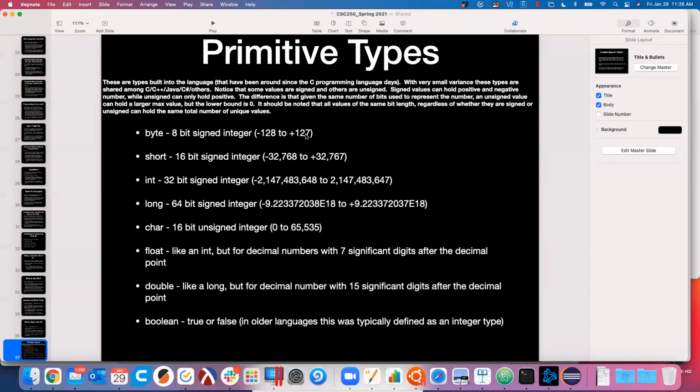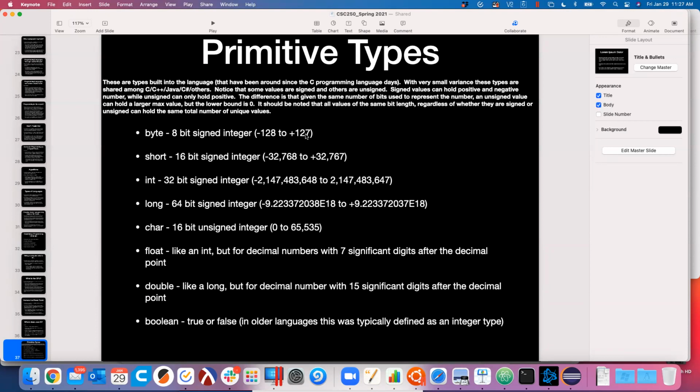For us in here, from a programmer's perspective, we just want to think of a byte as a signed integer that could hold numbers between negative 128 and positive 127. And as a computer scientist, since bytes are pretty common to us, we probably should have a good understanding of that, and that's something the 325 class will really drill into you. But as a programmer, it's not necessarily important you know the exact range of values. You should kind of know that bytes hold a relatively small value, shorts hold a little bit bigger values, ints hold even bigger values, and longs hold even bigger values.